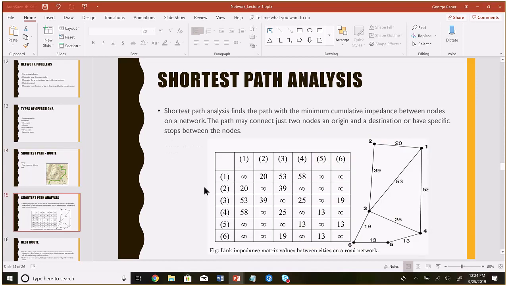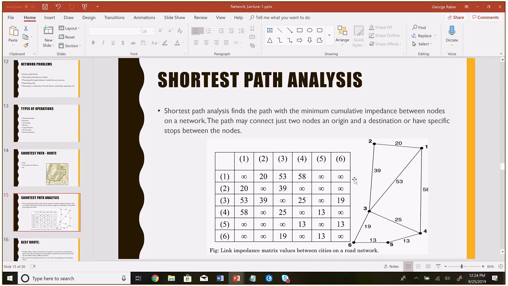And what's actually happening here is that the shortest path analysis finds the path with the minimum cumulative impedance between nodes in a network. Okay. So the path may be connected between just 2 nodes, or it may have specific stops between the nodes. So more likely it's going to take more than just 2 nodes to complete it.